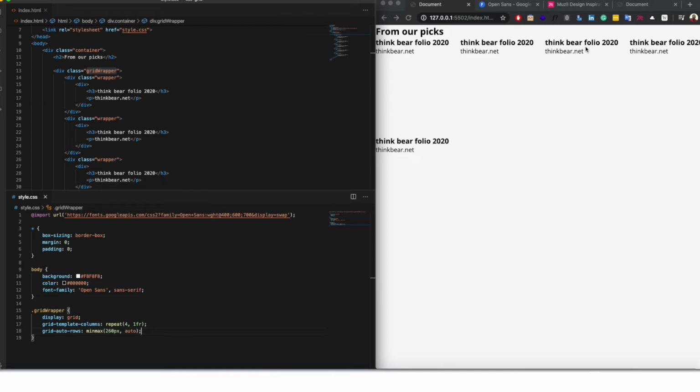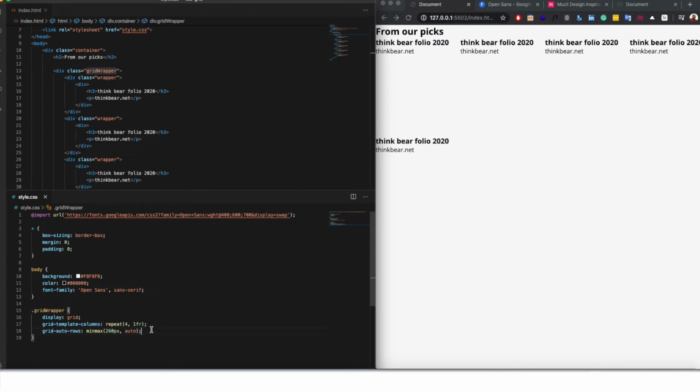The minmax here is putting the minimum height at 260 pixels and the maximum at auto, and this would help us in cases where we want to expand. Whenever we want to expand our content, it's going to fit right in our grid items.